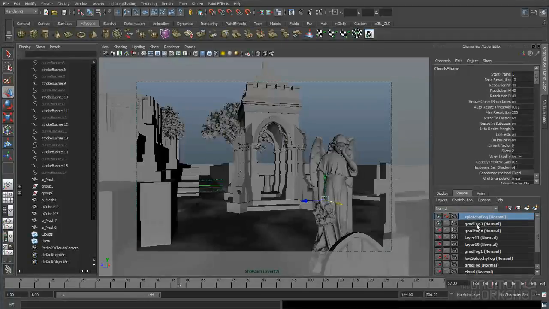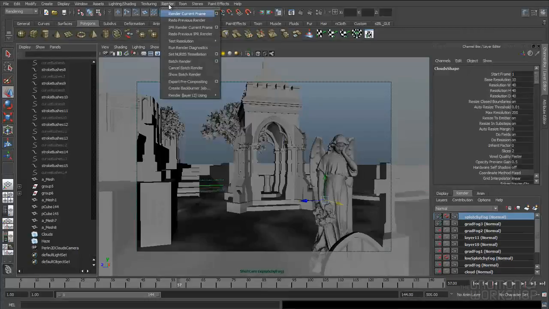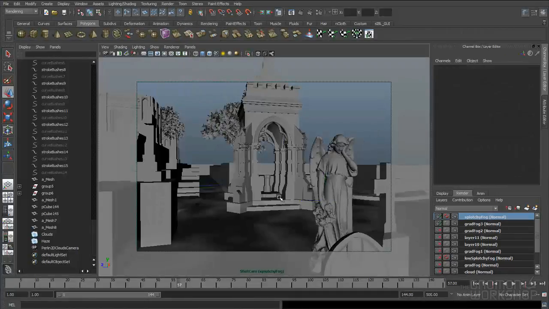So if you want just these two render layers to render, then you just click the checkbox here, and then you send this to your farm, or to render on your local machine, you go up here to batch render, and it'll render those two and put them into folders for you and everything like that. So let's go ahead and render those and jump into Nuke, and we'll take a look at how to comp these elements into the matte painting and see kind of what we get.